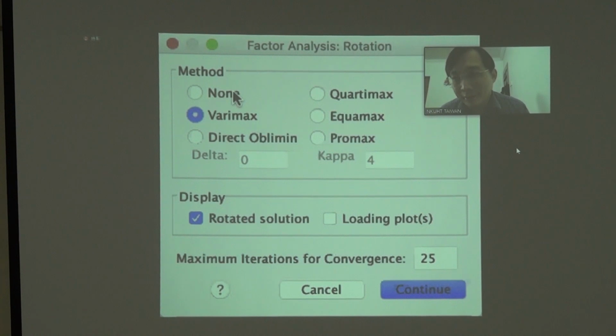Now, do you think they are not related? Remember these 10 items that I showed you just now? The wordings are different, but they sound related, right?